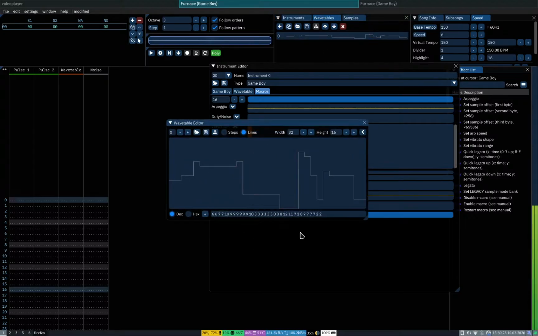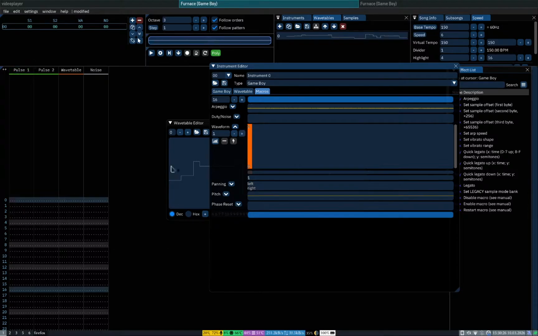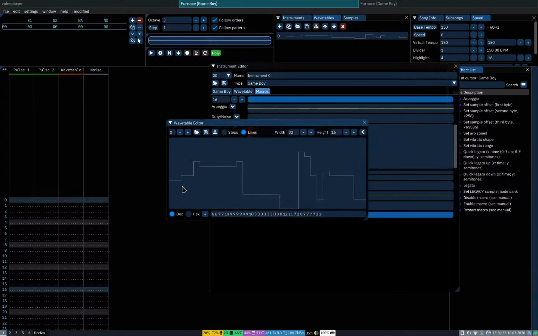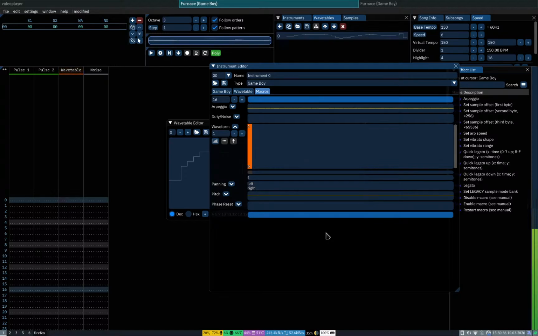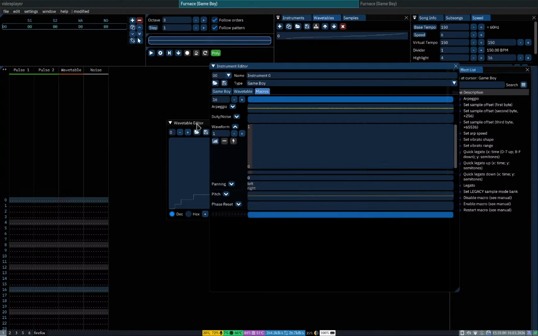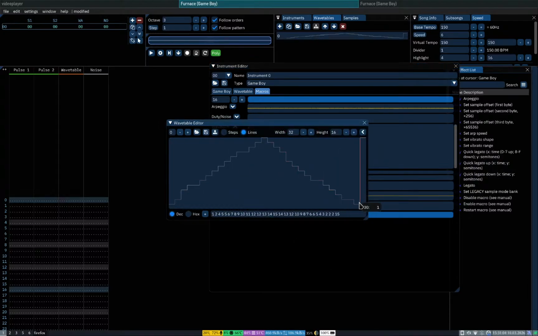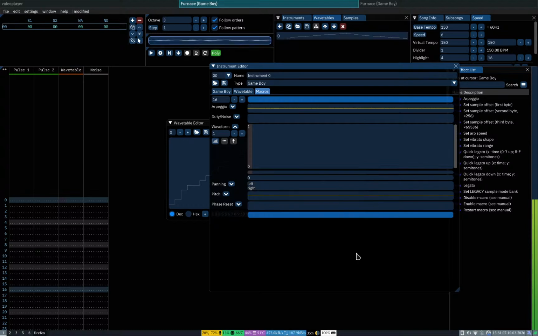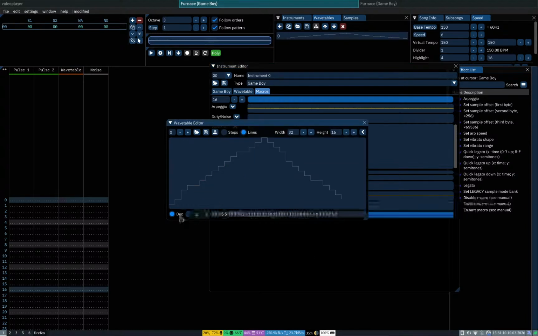Is that really? Why is it in poles? Your wavetable. If I change this? No, that's what? Ah. I don't know why 1 is an option if I only have 0. But sure. So if I have this, it should sound like a saw. Yup. If I have this, it should sound like a triangle. Exceptionally so. I didn't expect it to sound that good, actually.